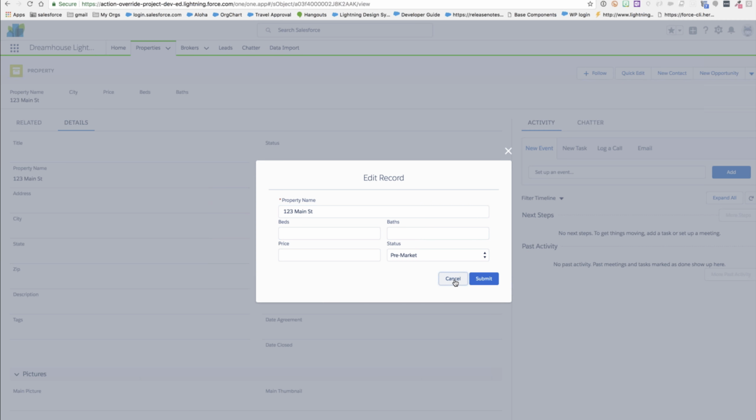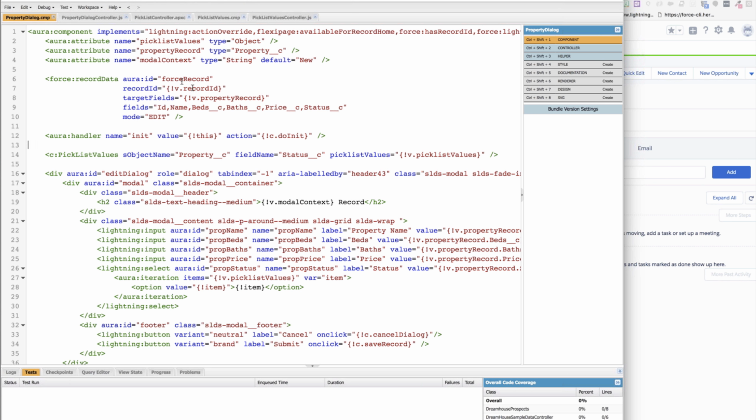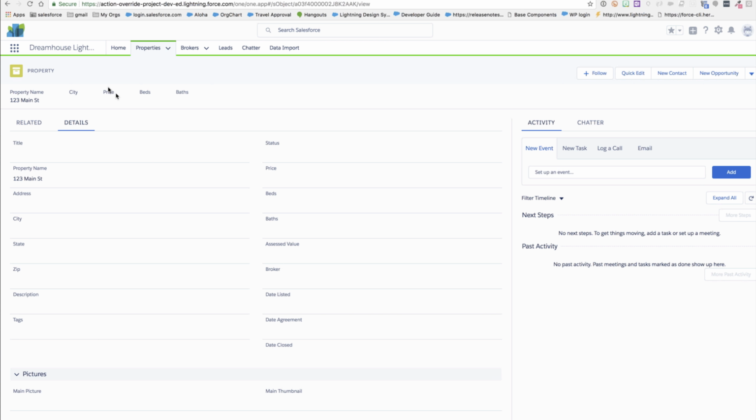And again, we're using force record data to do that, because that is why we had this initial force record data asking what is the record ID of the record page that we're on. So as you can see, force record data is really cool. I hope you can see that. It is just really amazing, and is really going to change the way that you and I develop Lightning components.